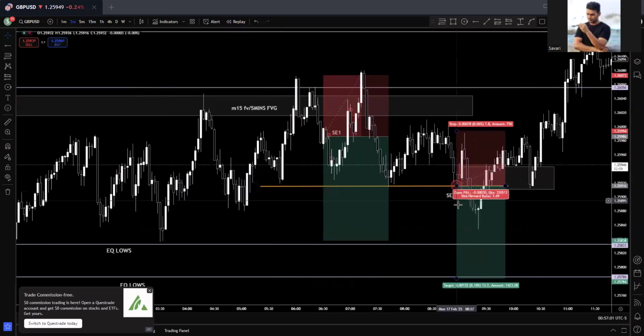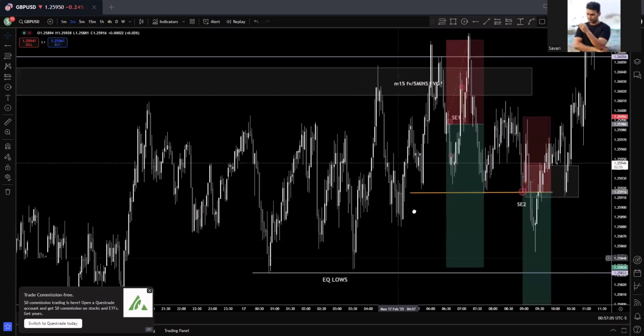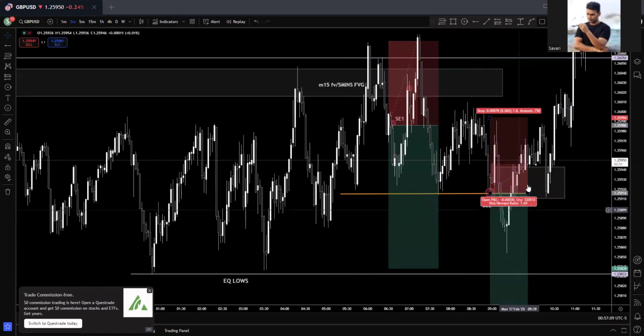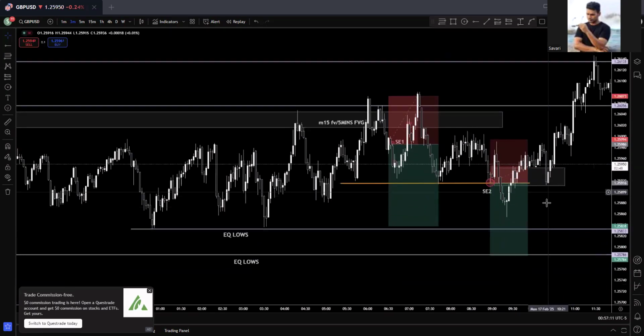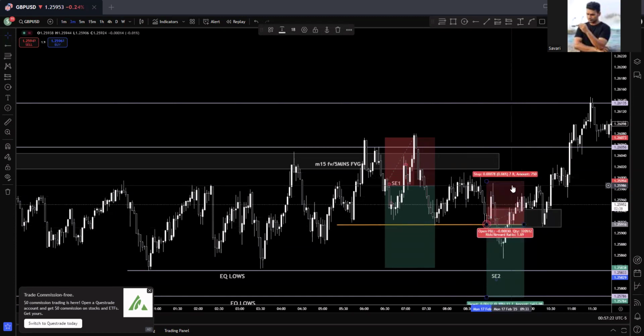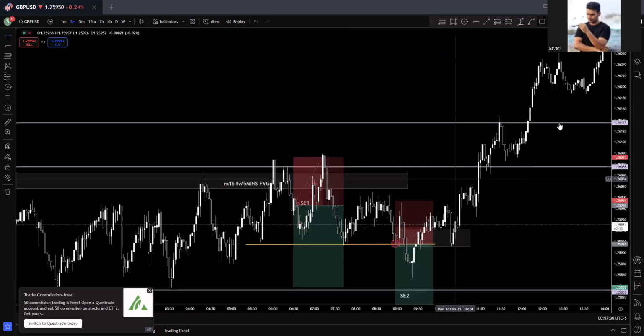this internal getting swept. Equal lows not attacked yet. It's generating liquidity. Equal lows swept. There is no displacement. There is no structure shift. Nothing yet. Comes down, comes down one more time. Goes up. This is the structure shift. This fair value gap is holding, the price closing above this level. All those areas.